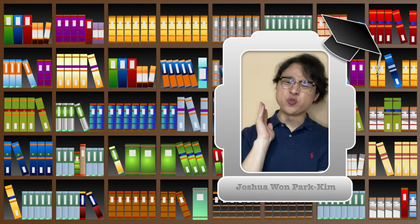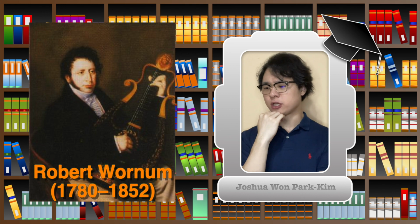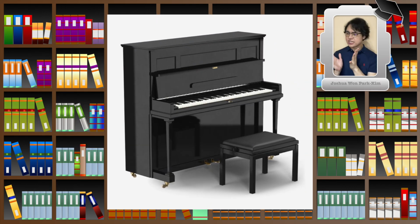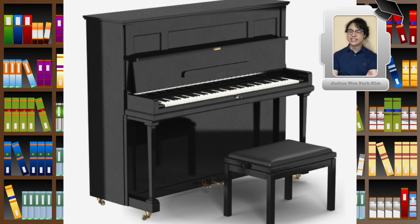It's all thanks to Robert Wornum. Is that how you pronounce his name? I think it's Wornum or Vornum. Oh wait, he's from London. So now this is what an upright piano actually looks like. Now take a look at that. That looks unique and very sexy.